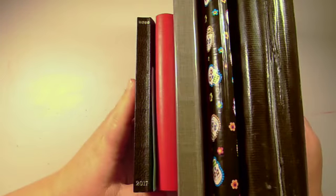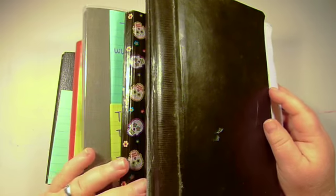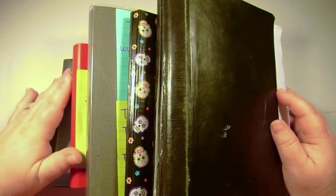Hello, it's Candace from We Cottage, and I'm here today to show you different options that you could create a faux Hobonichi in, or use a true Hobonichi.